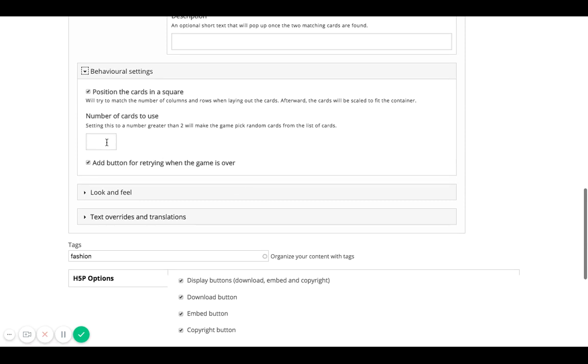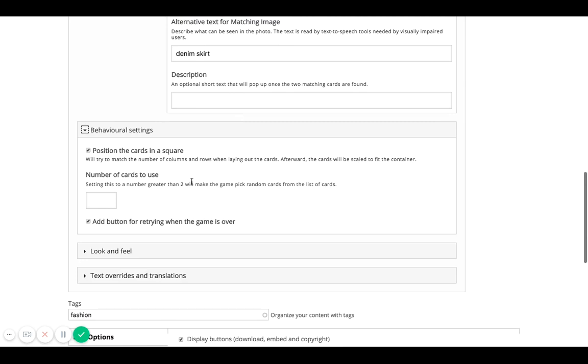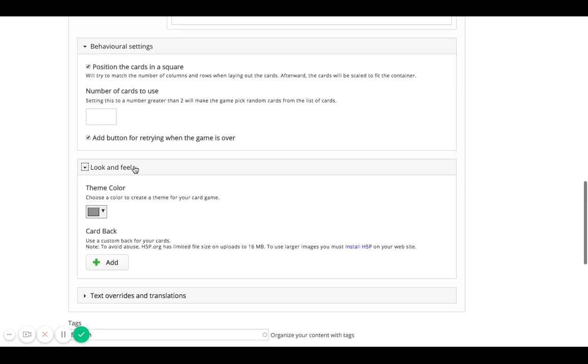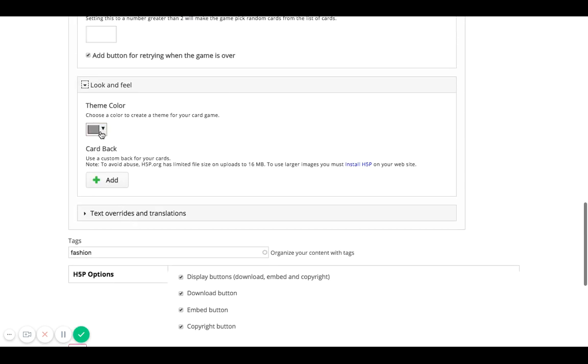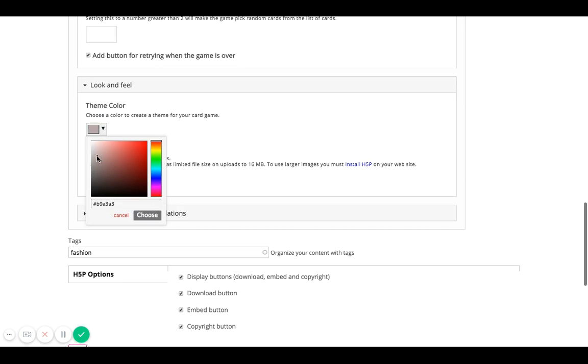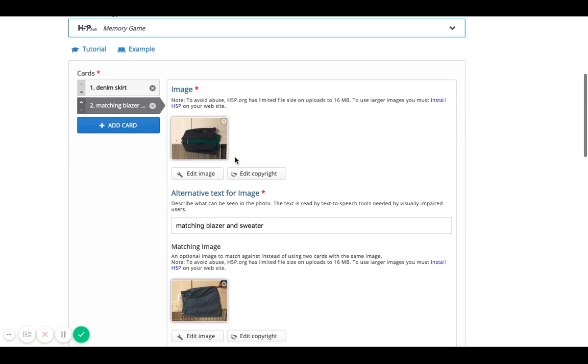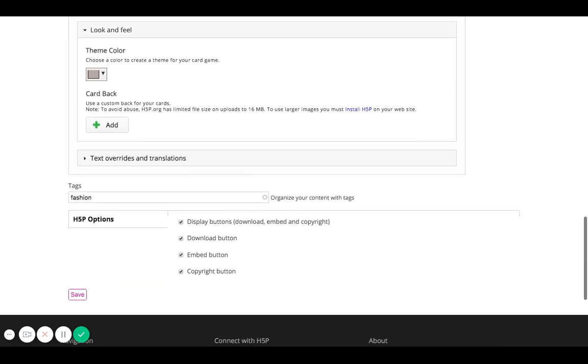Now, if I did want to add more cards, it would help, because if someone is picking from a memory game, they need to have more options. So I'd highly recommend a minimum of at least 8 cards and having a lot of different images you can pull from to create this memory game. Then for the look and feel, if I want to change the color, this is contextual and depends on every person. Some people don't like this color, some people want something else. I can see how it looks in the end if I change the color.